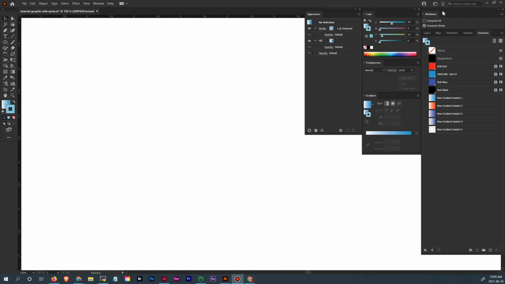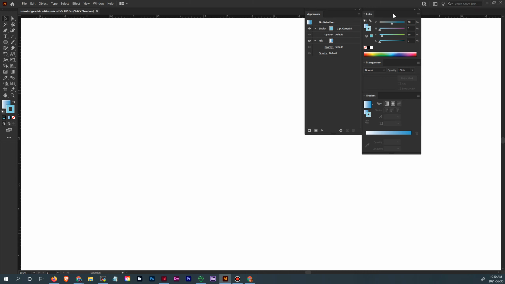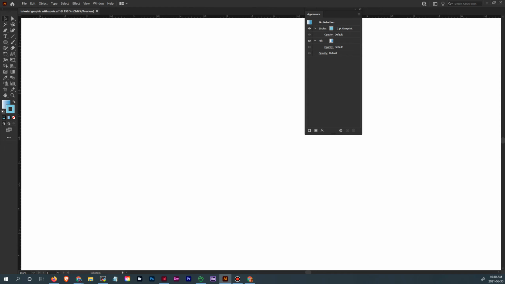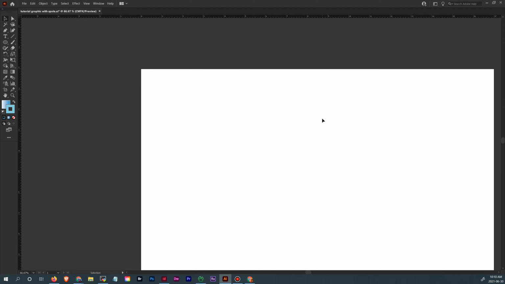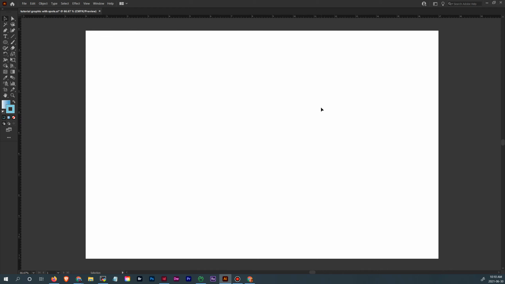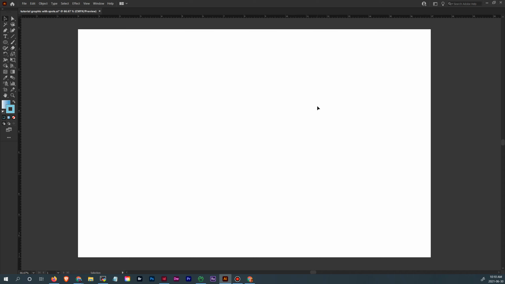I'm going to get rid of my palettes here for colors because I'm not overly concerned. I just want a nice clean workspace. This is the benefit of having a multiple monitor setup with Illustrator, is you can put all your palettes to one side and just really have a nice clean drawing area, which is how I like to work, but obviously we've got to have palettes on so you can see them in the demos.